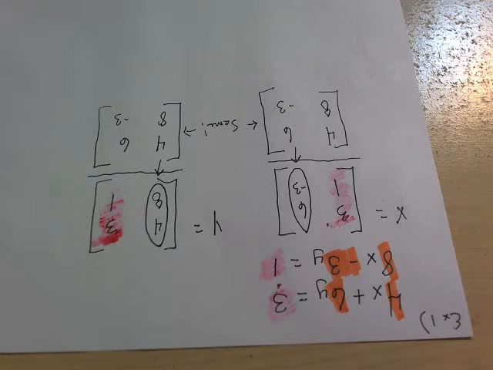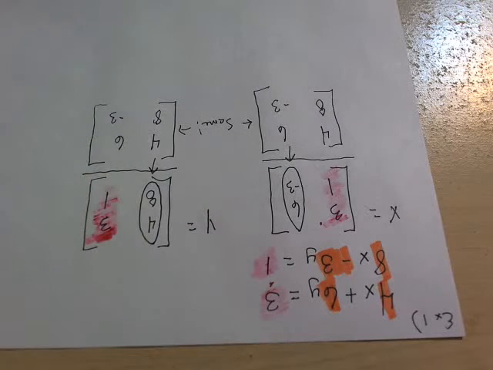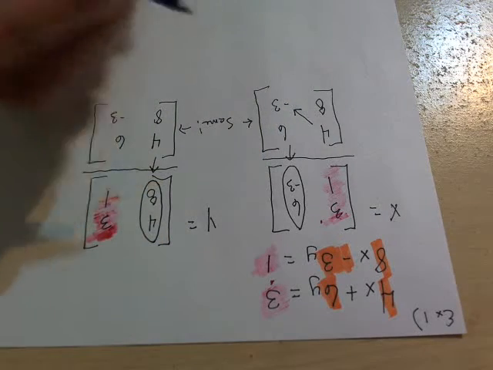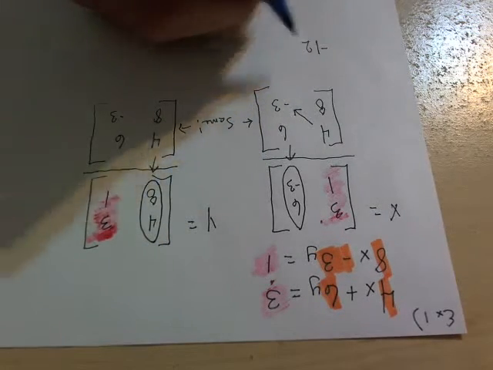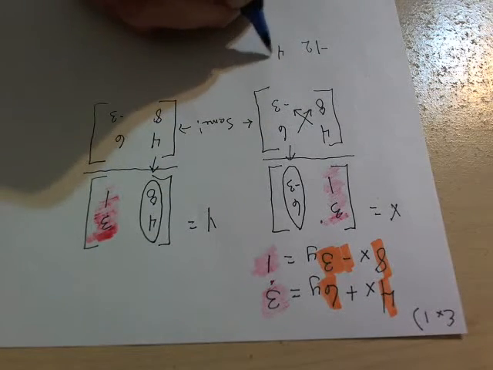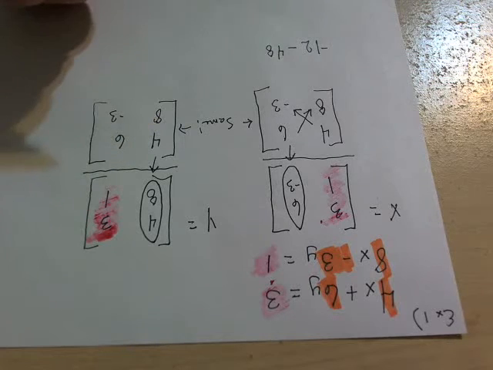Alright, now you may not be seeing it yet, but here we go. Here's what the next step says. Now it says to find the determinant of the matrices. To do that, you're going to multiply down the main diagonal, multiply down the backwards diagonal, and then subtract the results. We're going to have to do this 4 times, but of course since these denominators are the same, it's actually going to be the same thing. So look, here's what it's telling you to do. Multiply down the main diagonal: 4 times -3, that's -12. Then you multiply down the backwards diagonal: 6 times 8, 48. Directions say subtract those two.